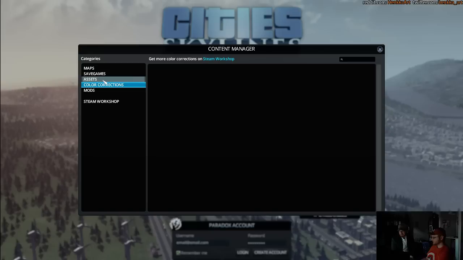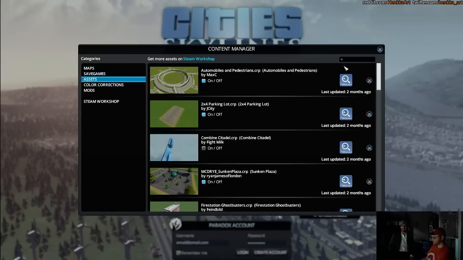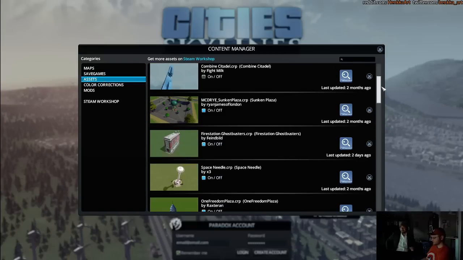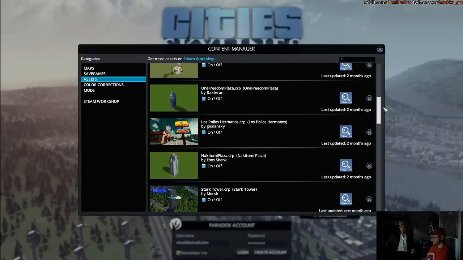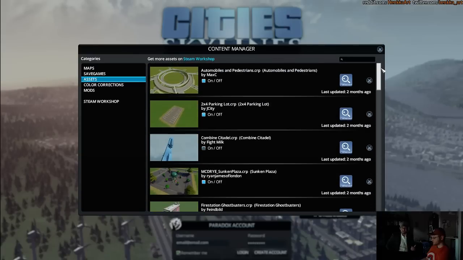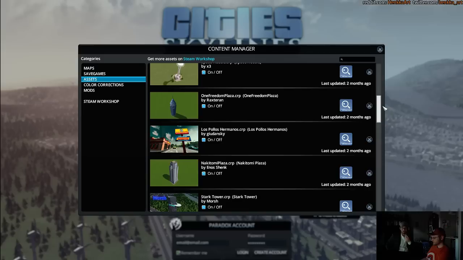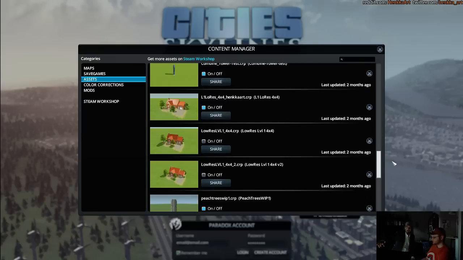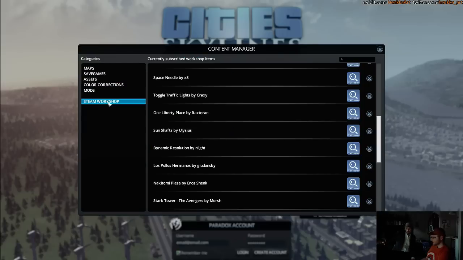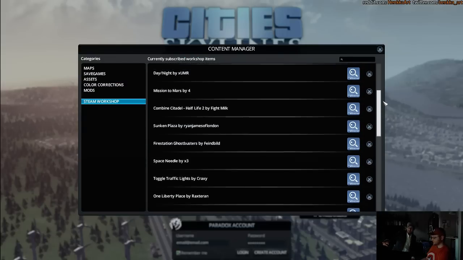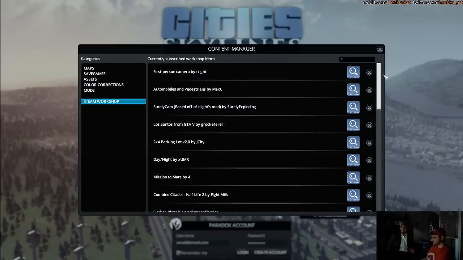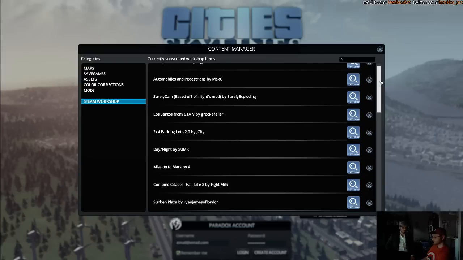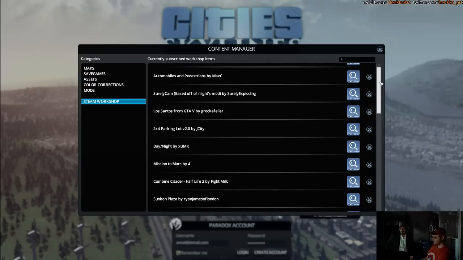One interesting thing to say is, if somebody created a mod and you subscribe to it and he deleted it, your mod will still be subscribed, but it will not be possible to go and subscribe to it because it's not in the list anymore. So when you go to the Steam Workshop tab or category and you see an entry which is just a number, that usually means the asset was deleted and it is likely to cause problems with the game. So it is at that point recommended to click the cross and get rid of it that way.